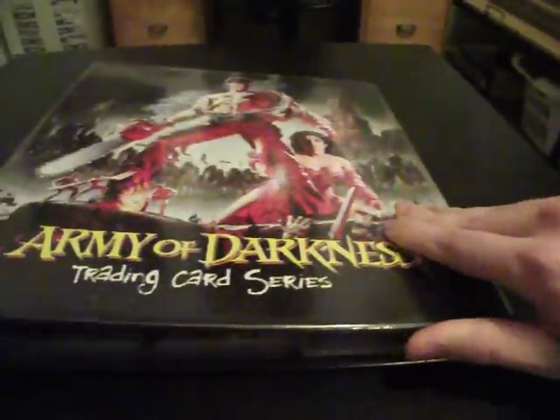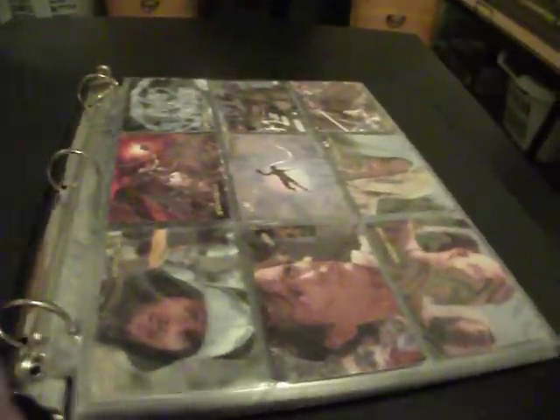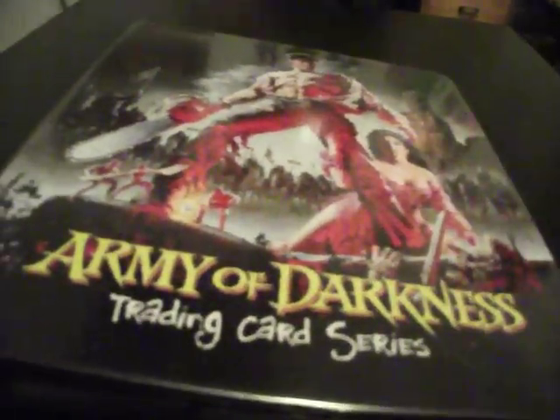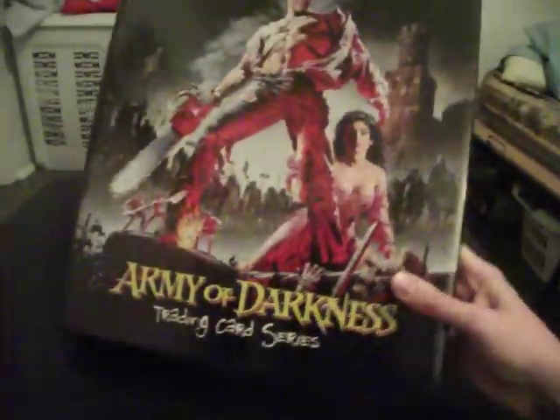And what's even harder to get a hold of, other than the binder, is the signed version. You can get signed versions of the binder, so that would probably be a lot of money on eBay. I paid a really good price for this. You could buy the cards separately in a sealed box, and every single box had something different. Mine came with three glow-in-the-dark cards - there's six in total - and it came with a box topper card. I don't really care about being a completist. I found out that most of them are just the same cards as this basic 72, except they'll be signed by the actor. Like, one signed with red, one signed with blue - I really don't care about that.